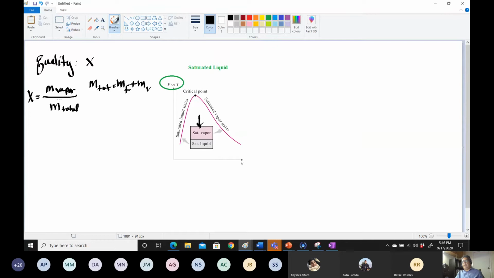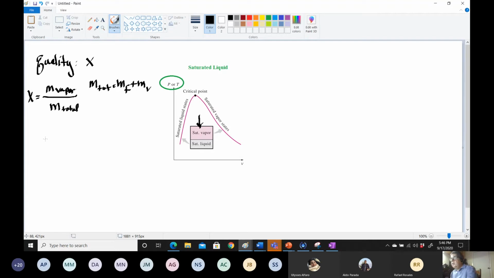So the term quality came from that. The goal was to have high quality vapor, right? So therefore, you wanted mostly that mass to be vapor. That M total, which is the combination of the liquid plus the vapor mass, higher quality meant the higher vapor content, but as a function of mass, right? So that's where the index came from. So let's go ahead and write some other information here.